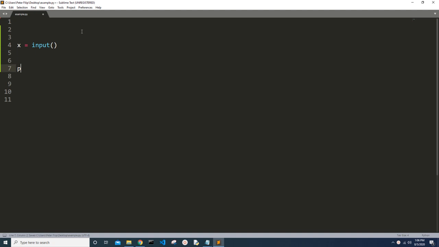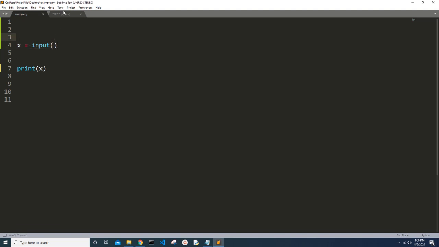And then let's say just print x. When I run the script, notice how the program is sitting here idle and it's not actually finishing. What's going on is, as the interpreter goes through the lines of code, it sees that the input function has been stated here, so it sits here and waits for the user to actually input something. So I'm going to input something, I'll type in lemons, and I'll press enter. Now once I hit enter, then the rest of the script actually runs and finishes.